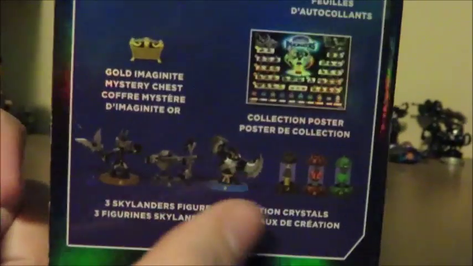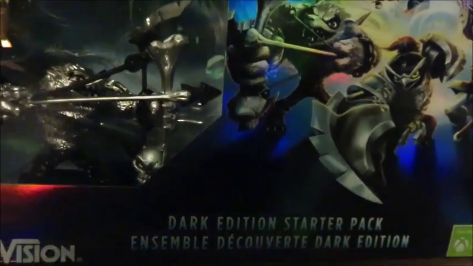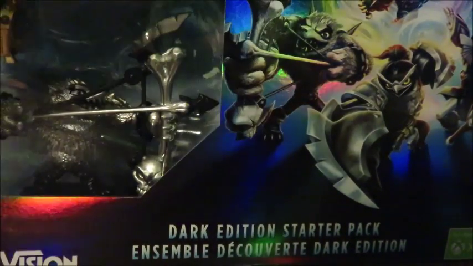Then, on this side, included inside we have the video game, Portal of Power, sticker sheets, gold Imaginite mystery chest, collection poster, 3 Skylanders figures, and 3 creation crystals. Wonderful. And inside, we have the fire, life, and darkness creation crystals. We have Dark Kingpin, Dark Golden Queen, Golden Imaginite Chest, and Dark Wolf. Right there. This is awesome.